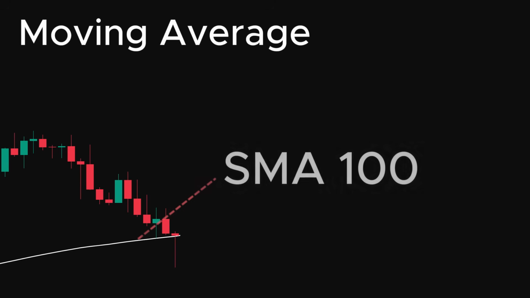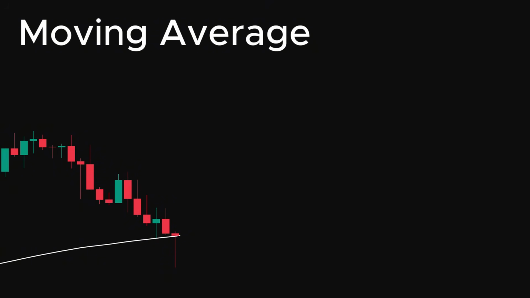On this chart, we have a simple moving average with a length of 100, and you can see that right now the price is at the moving average and a bullish rejection candle is formed on the chart. Since the price is at the moving average line, we expect that the price will stop here and then reverse up, and now we have a rejection candle here, which is naturally a bullish candle.